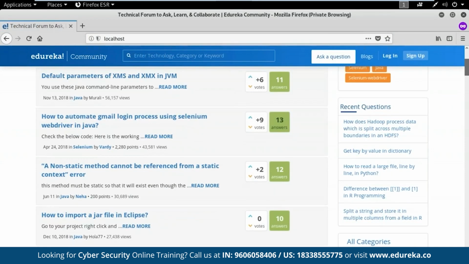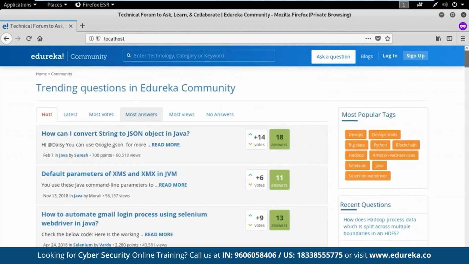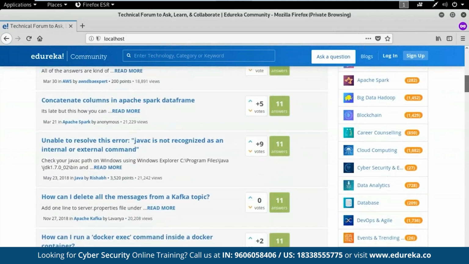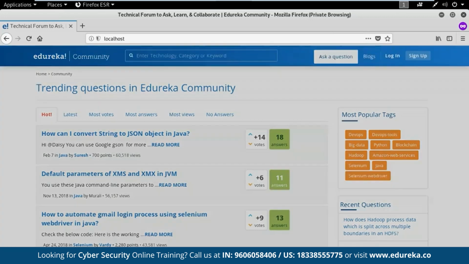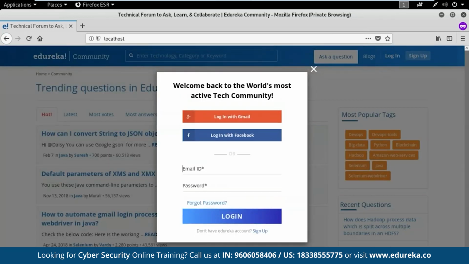Now you can see that the interface looks exactly the same. All the options here are available, all the questions, all the details, there are different categories here, and also the login button. Now, if you have a victim that uses Edureka community regularly, then you can create a fake website, a phishing website of Edureka community, and then send this phishing website to him. So what happens is when he hits the login button, he has to enter the email ID and password. And when he enters the email ID and password, for example, I'll be entering this email ID and some random password, and I'll hit the login button.